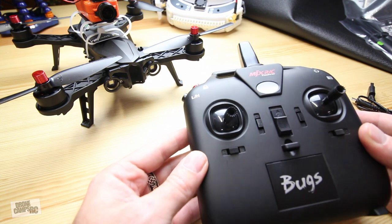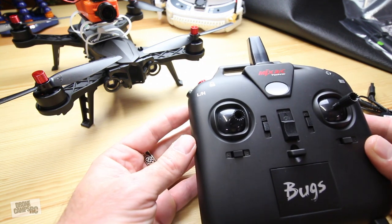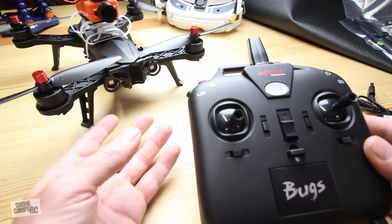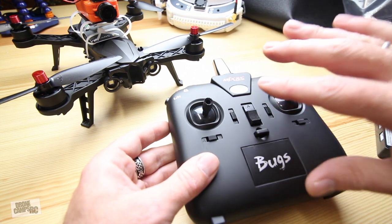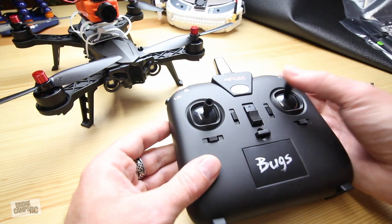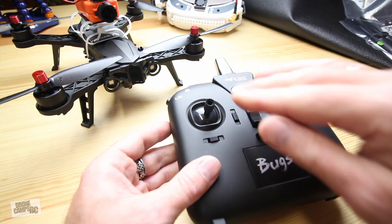So one drawback about this one, like I said, it doesn't have Clean Flight or Betaflight on it. So it does have full-time stabilization. That's not going to let you fly something like acro, where there's no stabilization and it takes total pilot skill to maintain a level status of the aircraft and keep it in the air.